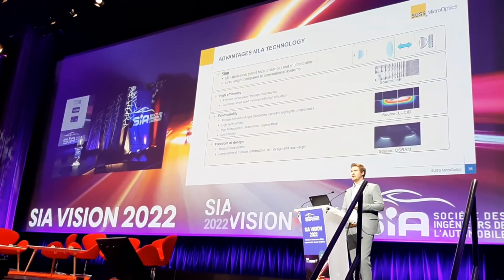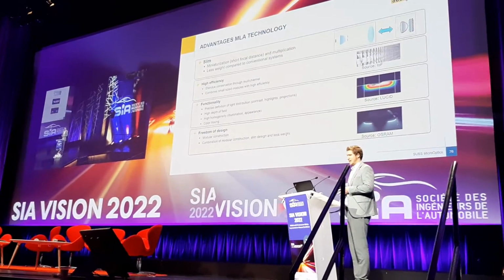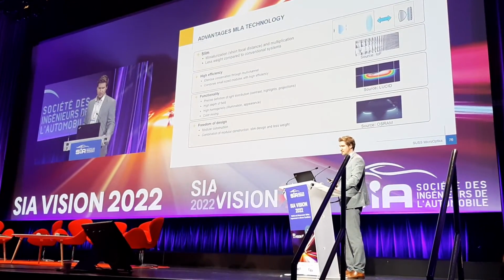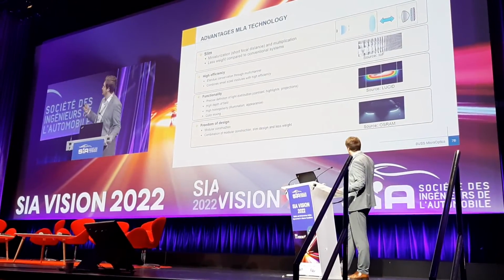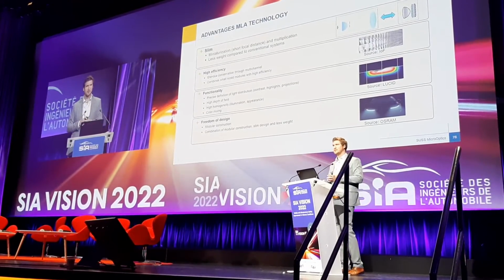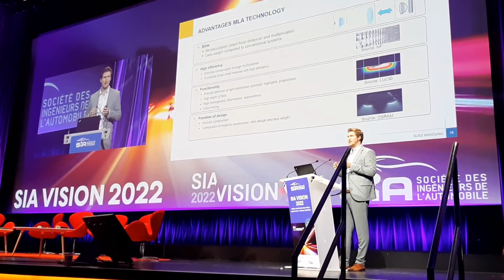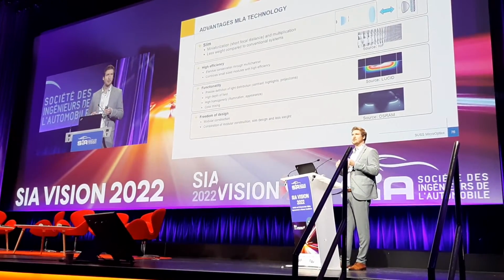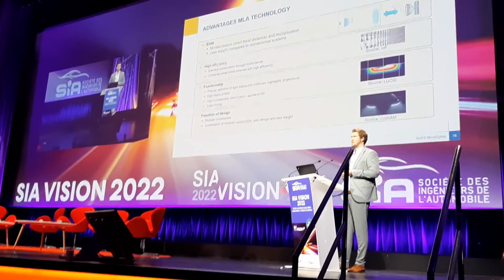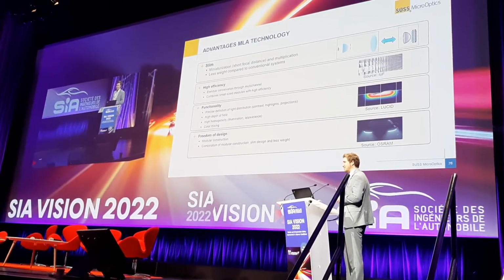So what are the advantages of using MLA's micro-optical systems? We see here different advantages. The first two are connected. If you have a macro optical system and make it smaller and smaller, then there's somewhere a point where the efficiency goes down. And when the efficiency goes down, it's probably not the best thing for a headlamp.